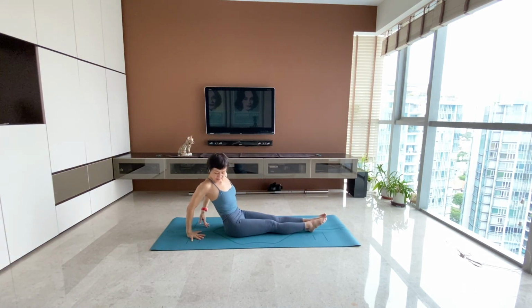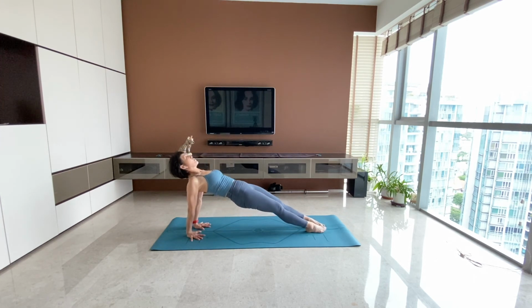Bring your hands behind your buttocks, fingers pointing towards the feet. Roll your shoulders back, elbows pointing towards the back of the room. Point your toes, stretch your legs. Then, as you breathe out, push yourself up, press down with your feet to lift your chest up towards the ceiling. Do your best, keep your chest and your buttocks as high up as you can. One more breath.